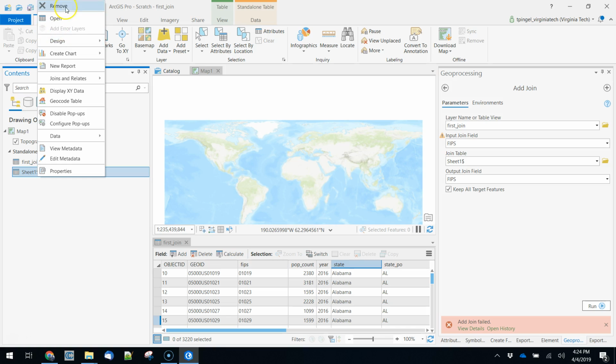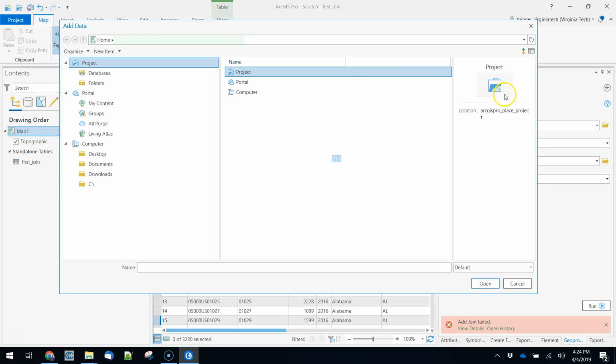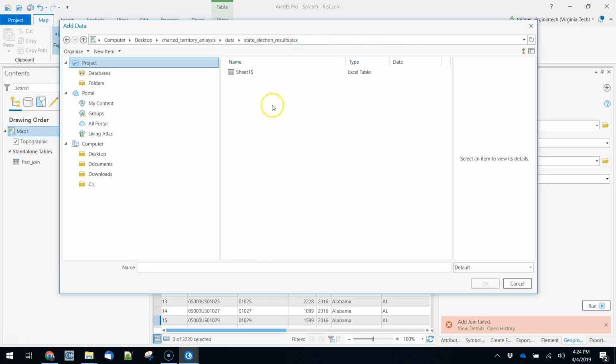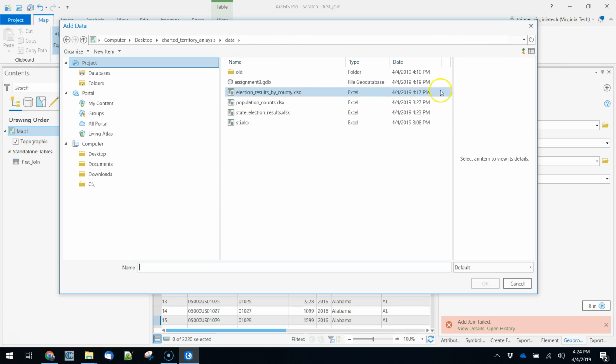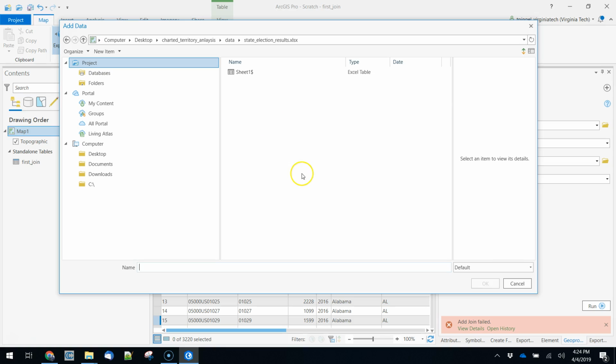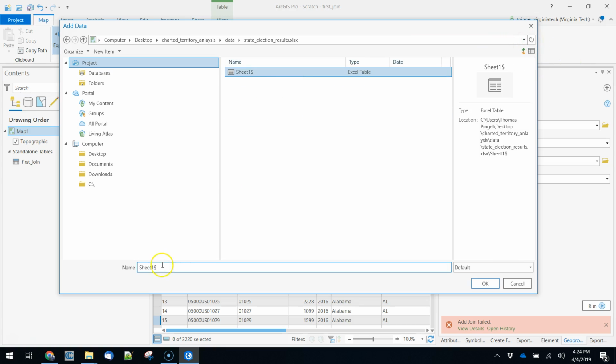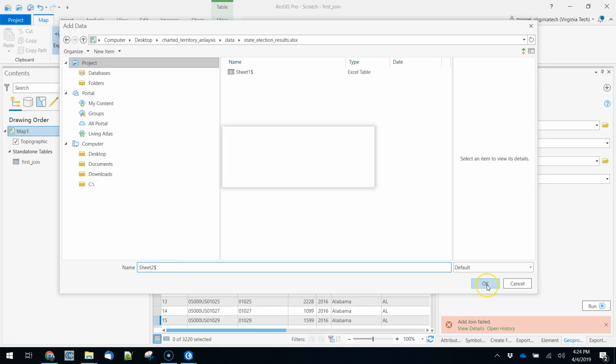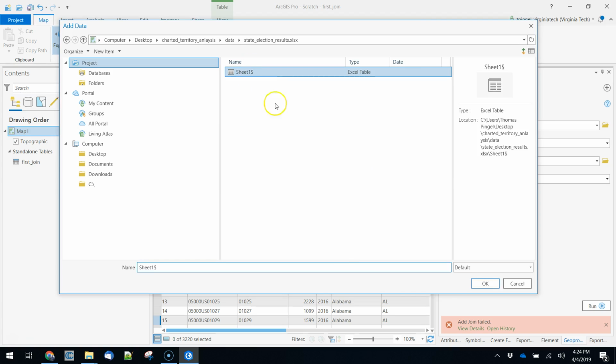Yeah, for some reason that didn't want to. Let's try that again. So we had added, the tip off here was that we had created sheet 2 and this is sheet 1, so something went wrong already. All right, so I don't know why that's not populating correctly, but we know that we're looking for sheet 2. Let's see if that works. No.